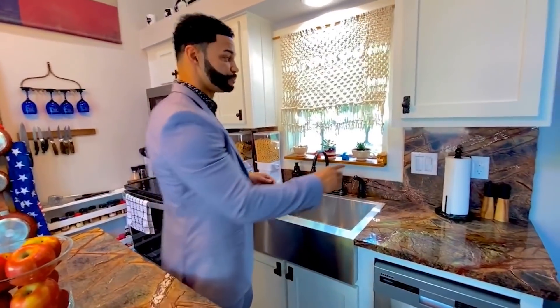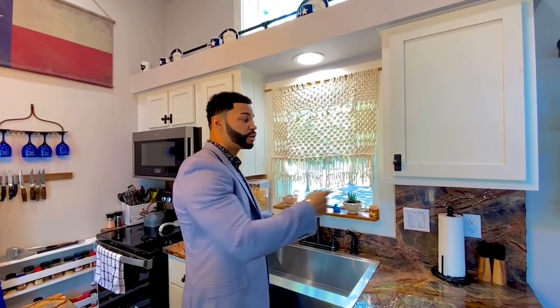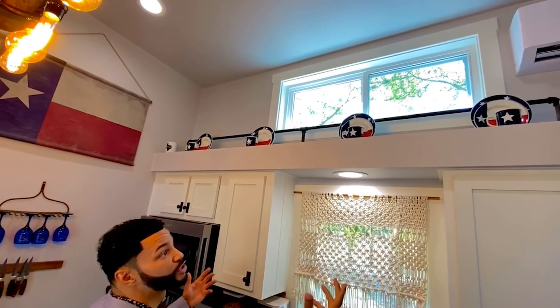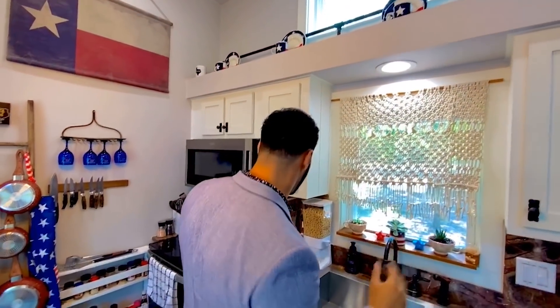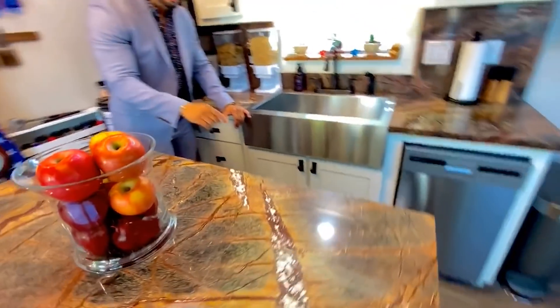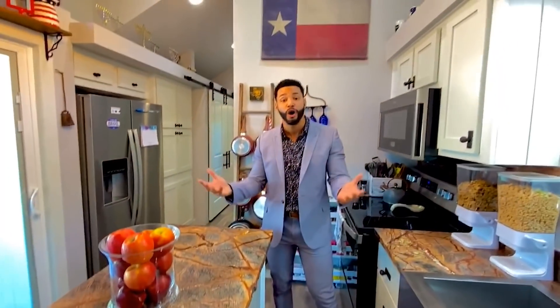They have the Nantucket white cabinets — we had brushed nickel knobs, they took those off and added their own custom knobs throughout the entire home on every cabinet. This soffit is finished out up above and they've added a rail to display their dishes. As you come on back, they've got the stainless steel farm sink and an island in the center — it's on wheels and has space on each side for seating. Just come around to see the shelving added to the side of the island as well — a great idea for your tiny home.